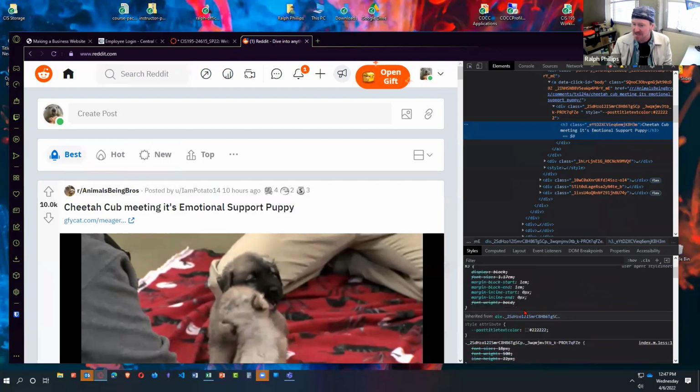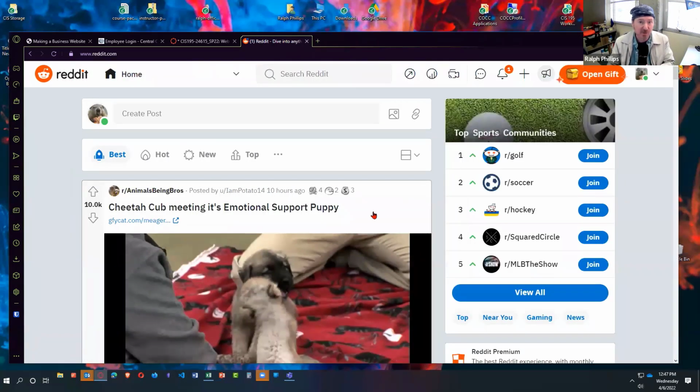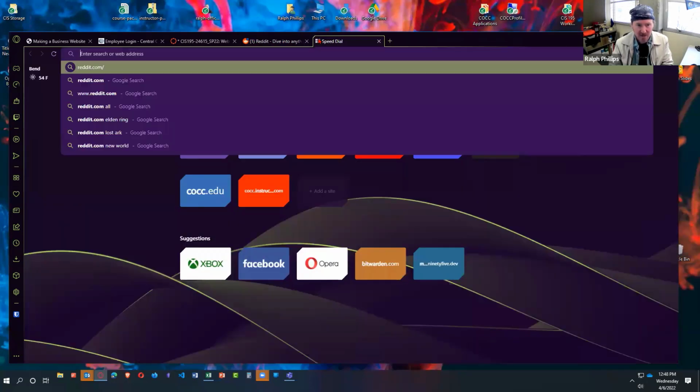And I can also see some of the styling it's using. Let's come back in a couple weeks and look at the inspector a little bit more, because as we get a little more HTML experience and a little more CSS experience, I think when we use the inspector, it's going to make a lot more sense to us. But for now, for that participation activity, just go to the page in question.